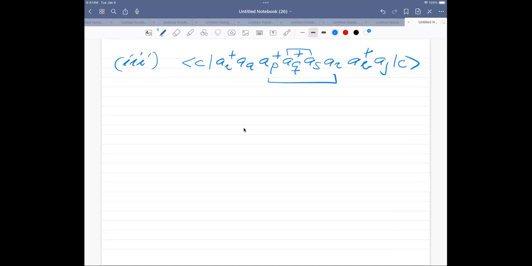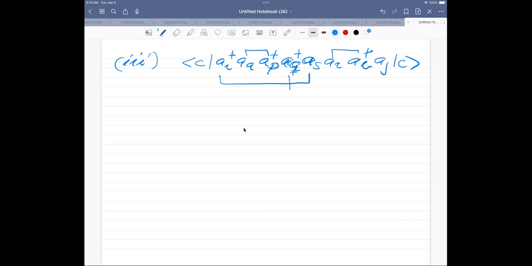Then what we would have next would be a, oh no, sorry, this was not correct. I just fooled myself a little bit here. Let me just rewrite a_P dagger. And then we have a_Q and a_S. So we can have a contraction here with A and P. So this will be a particle state. We can do R and B. That is also possible, so that R becomes a particle state. And then I can now do A with S. That's also a non-zero contraction, but this is a hole state.